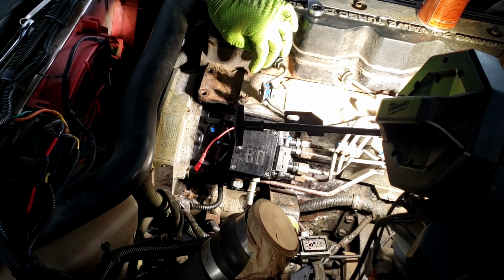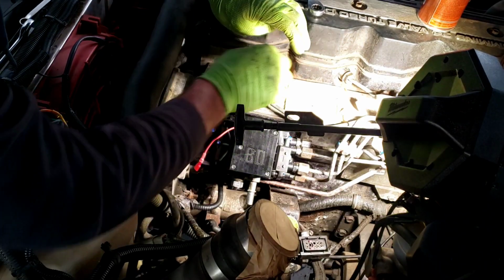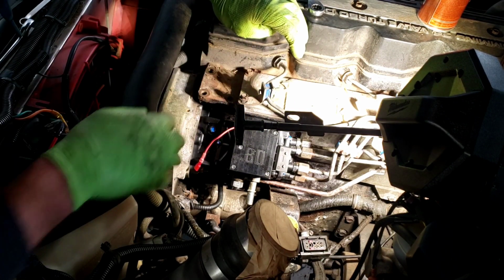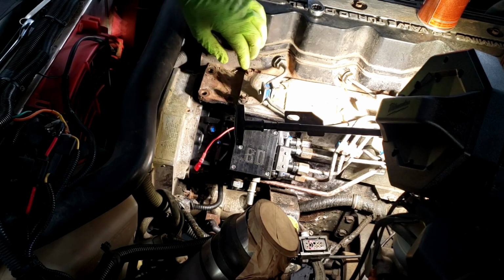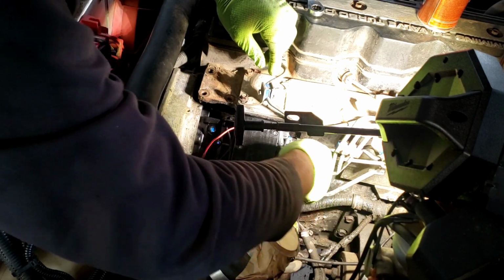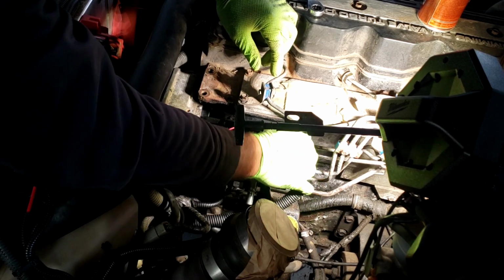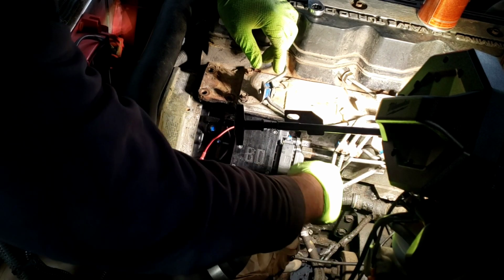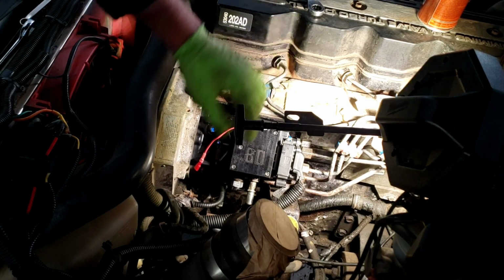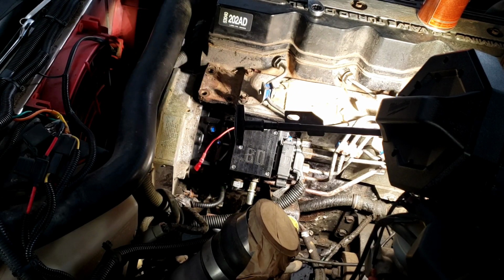So from here, I can go ahead and hook up the electronics. Once all these lines are tightened up, I can tighten down these, go ahead and snug these up a little bit, and then I can start putting the intake plenum and everything back on. And I'm going to fix one vacuum line I have in here. Repair it. Just put that on. Alright, it's locked in place. Electronics are hooked up, injector lines are hooked up. Now it's just a matter of putting in the fuel lines.